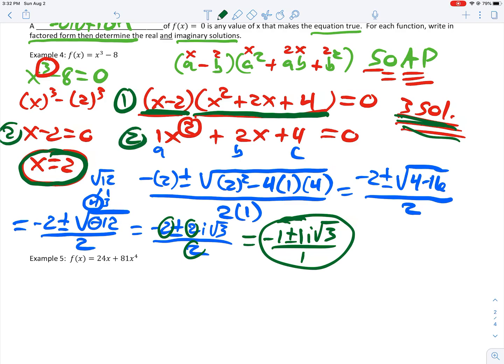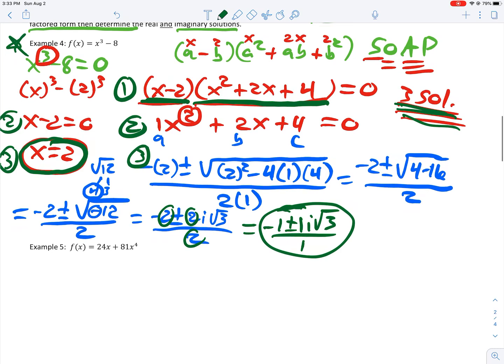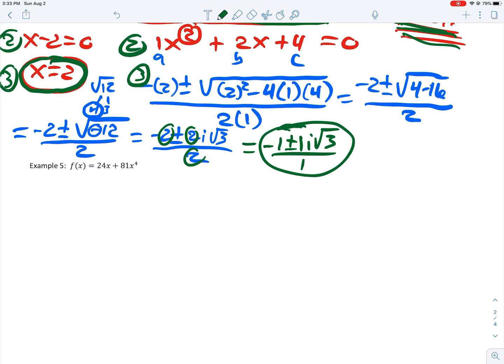So again, first step, factor it. Second step, set each factor equal to 0. Third step is solve it. One will be easy. You're going to add, just do a couple of little steps. The other one, you have to do the quadratic formula. Okay, example 4, great example of a quiz or test question you could see. That'd be worth a decent amount of points, so I definitely put a little star next to 4.